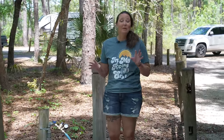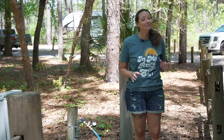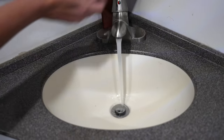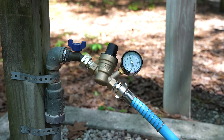The next thing you want is a water pressure regulator. You don't know how much pressure could be coming out at a campground spigot. The water lines inside an RV are not like a traditional house — they're rubber PEX tubing that can only withstand so much pressure. Campgrounds on well systems, where you lift up the handle on the spigot, can put out a lot of pressure and potentially blow out and flood the lines in your RV. A water pressure regulator keeps that pressure dialed back to about 45 PSI and protects those pipes.